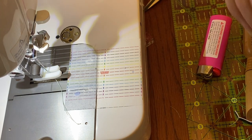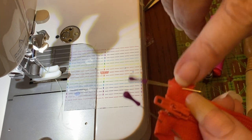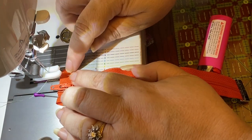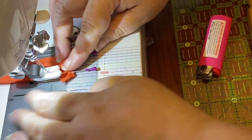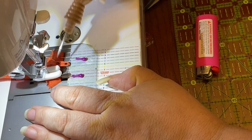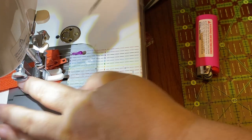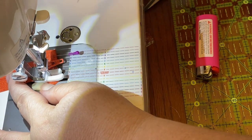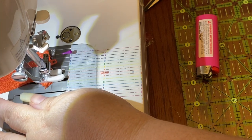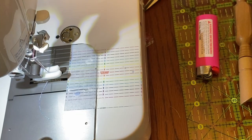Okay, so now we're under here. We're gonna go ahead and just put a couple of tacking stitches to hold this in place like this. And again, I'm gonna start from the end so I can put my needle down. I'm gonna put my stiletto here and then I can pull the pin out and drop the presser foot. And now it's in position. And just back tack, just a couple stitches. Then I'll hold that in place while we're sewing so it doesn't get hung up on you.